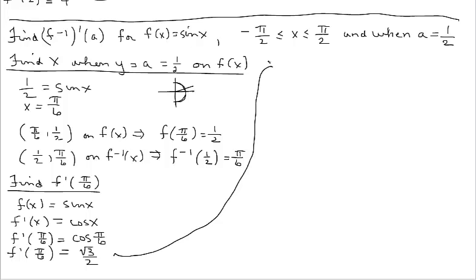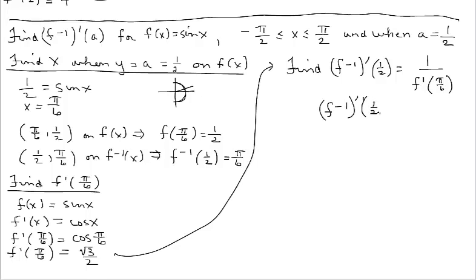So I'm going to come back up here like I did in the previous problem. And say now, let's find the slope on the inverse at 1/2. And that's going to be the reciprocal of the derivative evaluated at π/6. So we have everything we need, we're just putting notation to everything. So 1 over, what was it, √3/2, multiply by the reciprocal, clean it up a little bit. We don't usually want to leave complex fractions. You don't have to rationalize, but it's just common practice to go ahead and simplify complex fractions, meaning a fraction inside of a fraction. So 2 over √3. Not necessary to rationalize, that's a good answer right there.